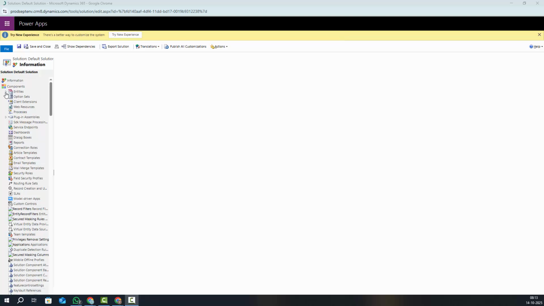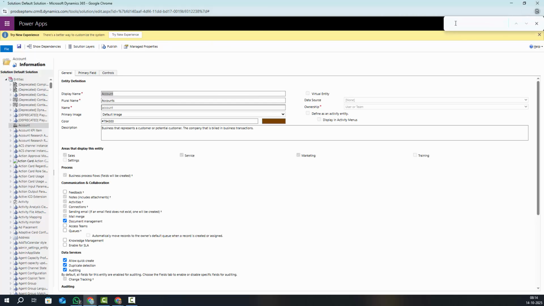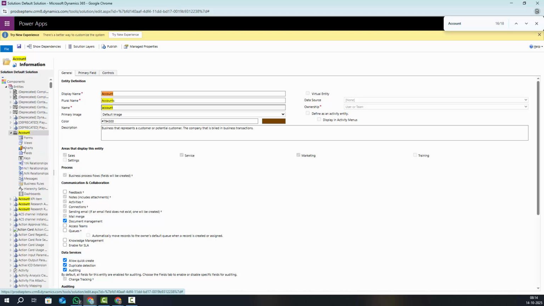In the existing system we have to select a particular entity. So what is our entity? Account is our entity. Select account entity. If you don't find it, just Control F and find it out. So anyway, account entity I am able to see it here. It is loading. Now you can see account, right? Here it is already available. Expand it. So this is my account entity or table, where I want to create one roll-up field.